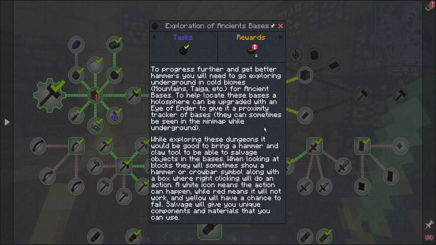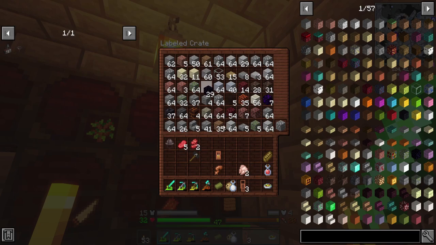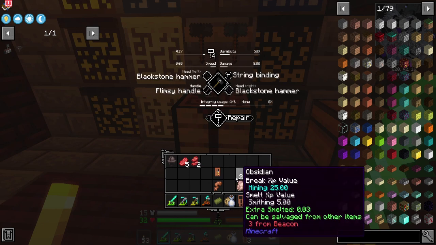Exploring these bases, we get to bring a hammer and a claw tool to be able to salvage objects in the base. When looking at blocks, they will sometimes show a hammer or crowbar symbol along the box. With the right click, it will do an action. A white icon means the action can happen, red means it will not happen. Yellow will have a chance to fail. Salvage will give you unique components and materials you can use. Alright, well that's cool and all, but before I go any further here, let's get our blackstone hammer into here.